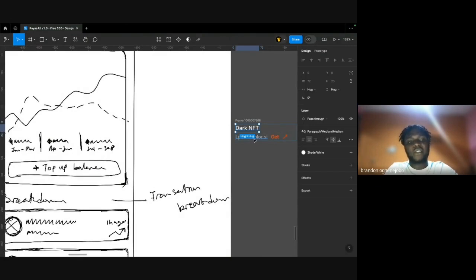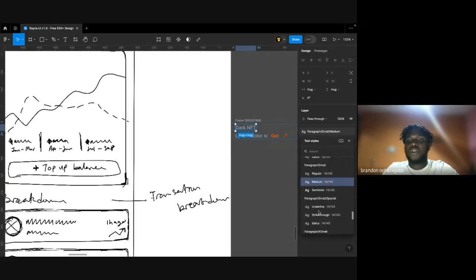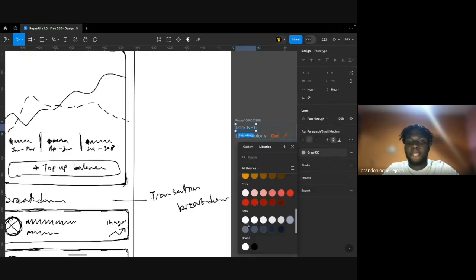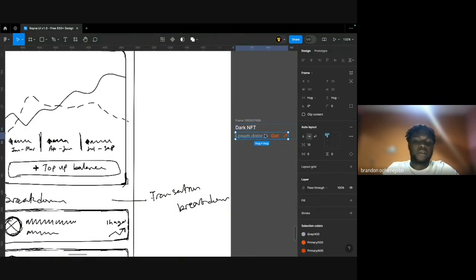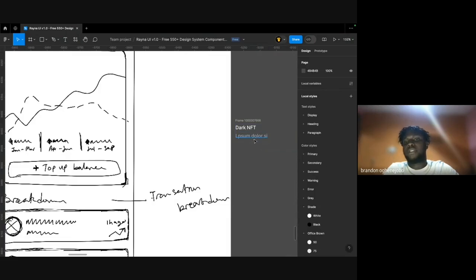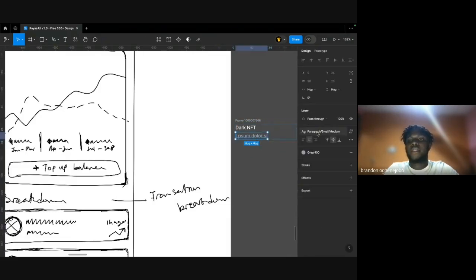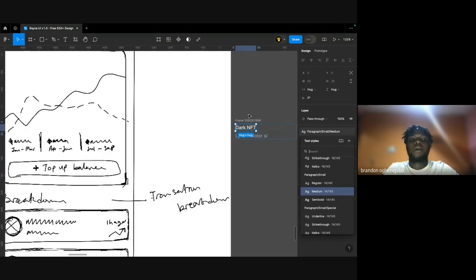The top one, in fact both of them, are gonna have the same text size. Because the top one is gonna be pricing, I'm gonna make that white, and keep this regular text color. I'm gonna break this apart to remove our button. Here we're using the medium size paragraph, and here we're also using medium size paragraph. Cool.